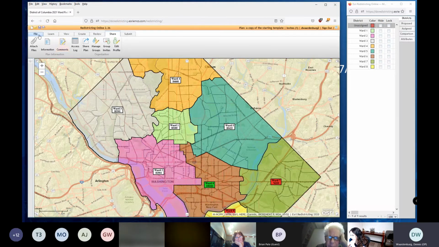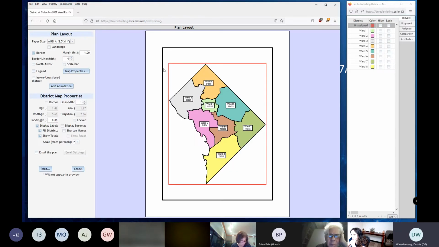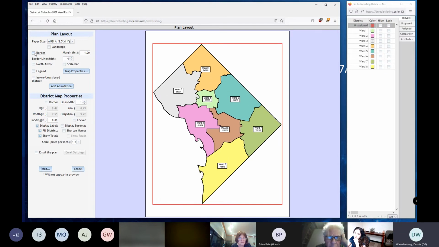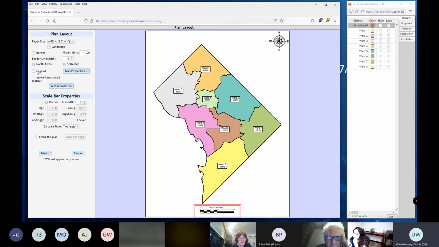And then the last thing about sharing I wanted to talk about was the thing I told you at the beginning we'd come back to, and that was to make a map of your plan. To share a map of your plan, you hit the print button, and it'll bring up a dialog showing you a layout of a map that you can configure. And then once you hit print, it'll ask you to save a PDF of it. So you can change the page size, change the page orientation, change how much of the page it's filled in with, how big the borders are, add things like north arrows and legends.